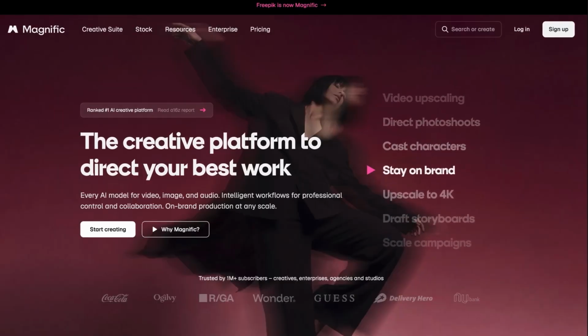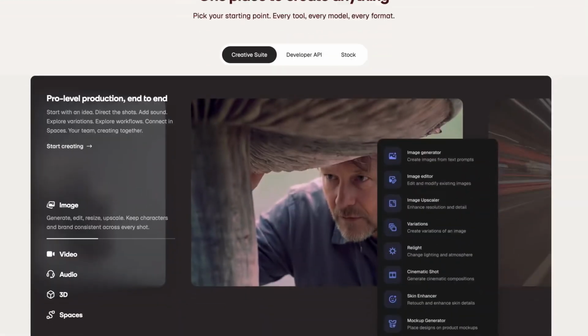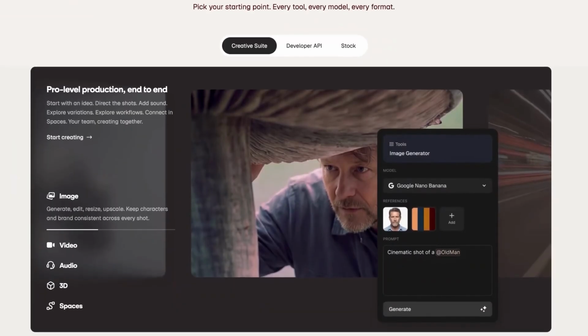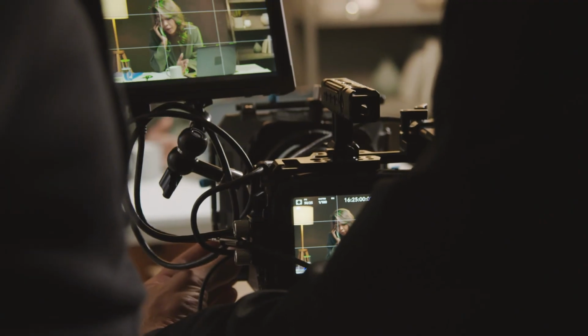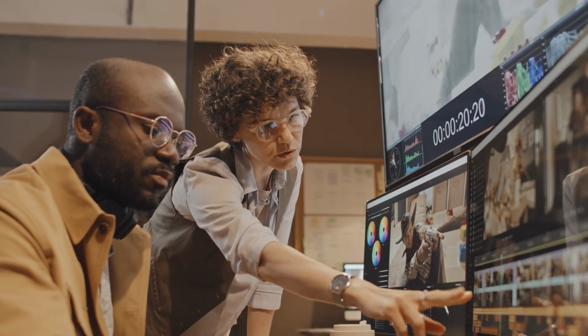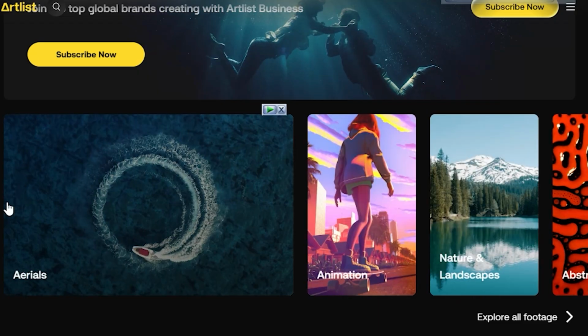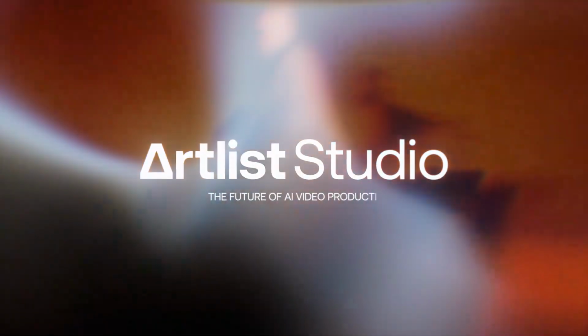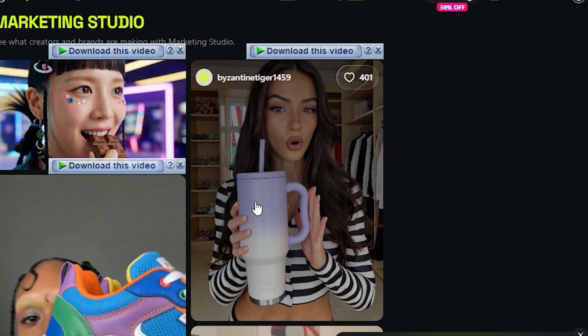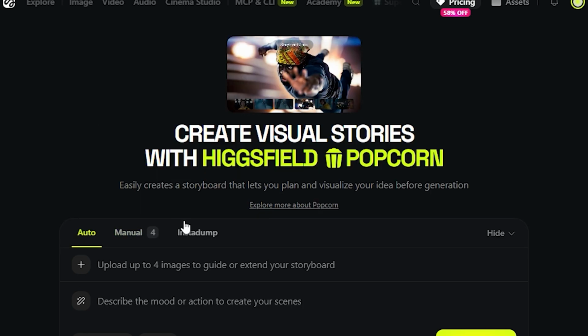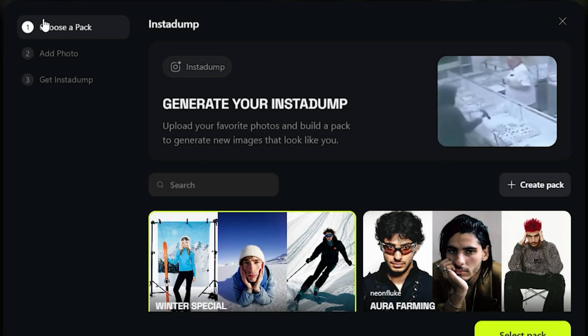If you want to build a repeatable visual production system that you can reuse, Magnific Spaces gives you the most workflow control. If you're a YouTuber, filmmaker, or editor who needs AI generation together with licensed music, footage, sound effects, and other production assets, Artlist makes the most sense. And if you want cinematic effects, visual presets, advertising tools, and an approachable way to create short-form content, consider Higgsfield.